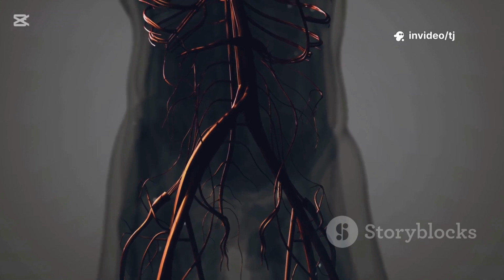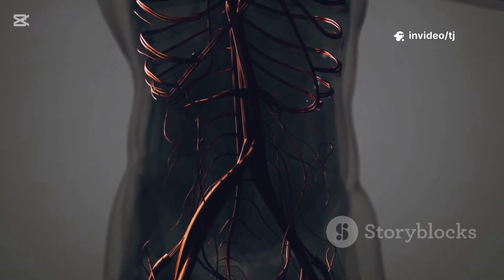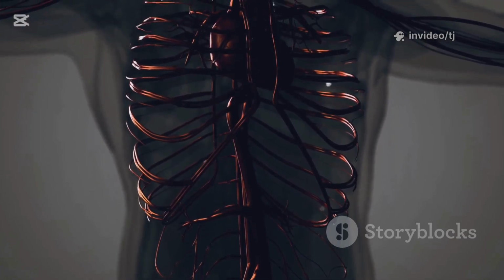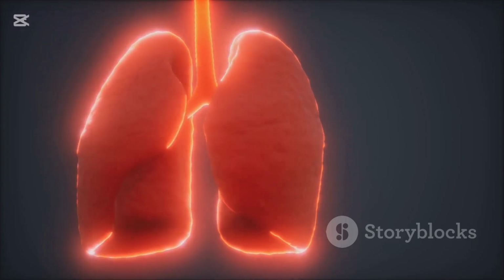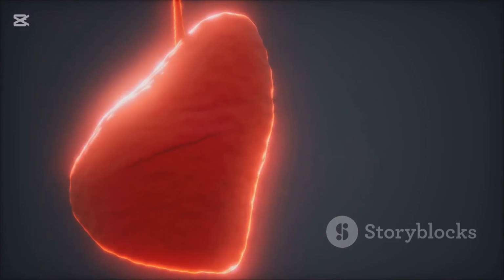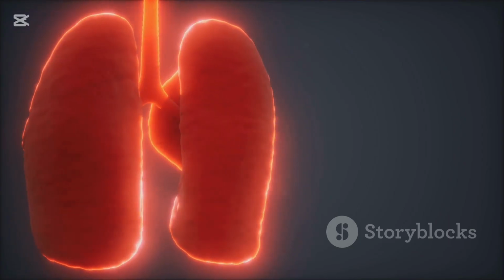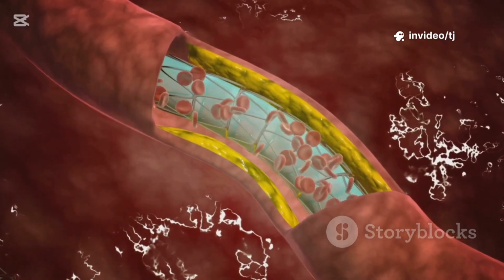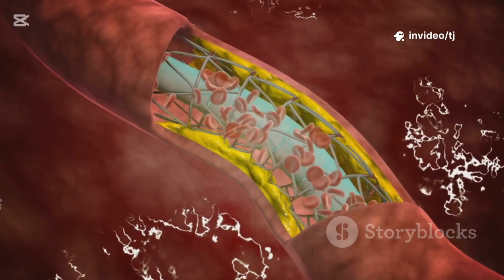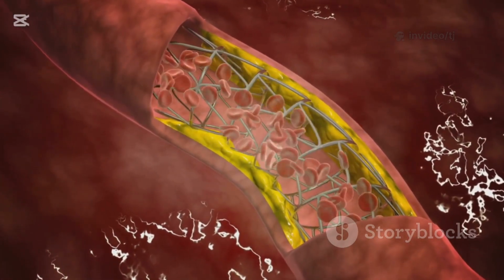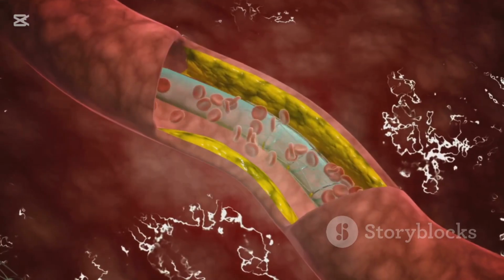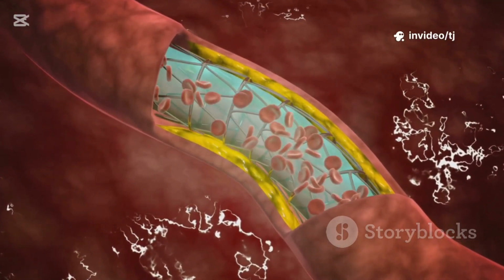Repair of the coarctation. This is usually the first priority, especially if the narrowing is severe. This can be done via surgery, removing the narrowed segment and reconnecting the aorta or using a patch. Balloon angioplasty and stenting. A less invasive procedure where a catheter is used to inflate a balloon and place a stent to hold the narrowed section open.